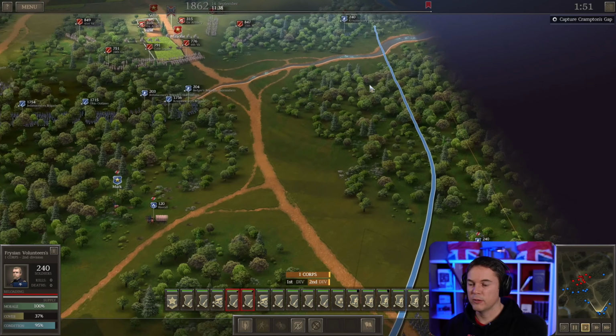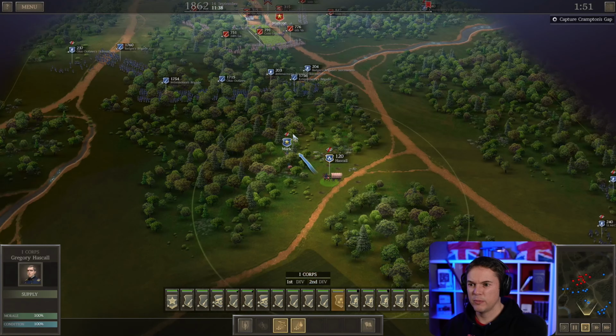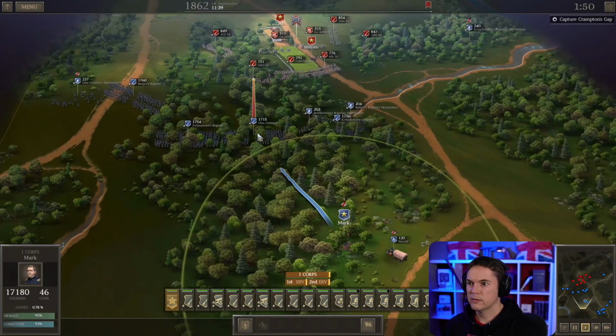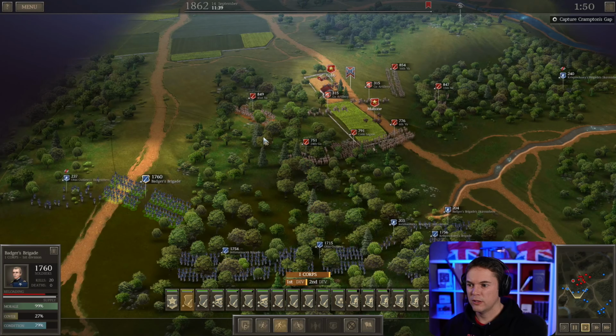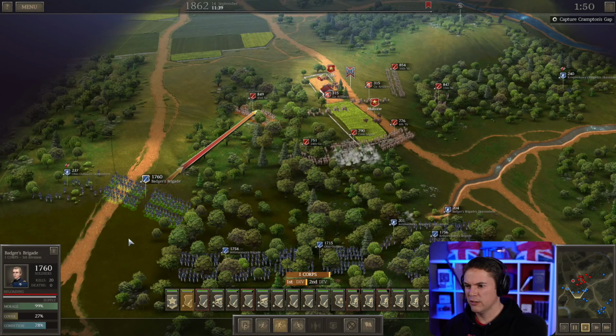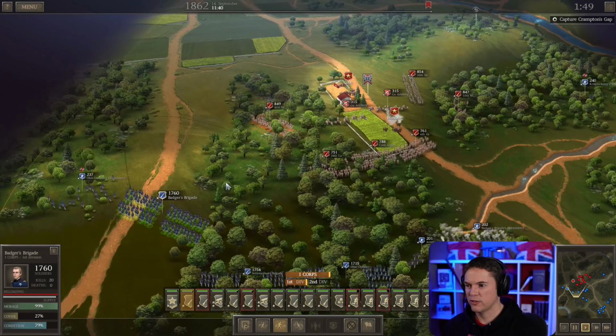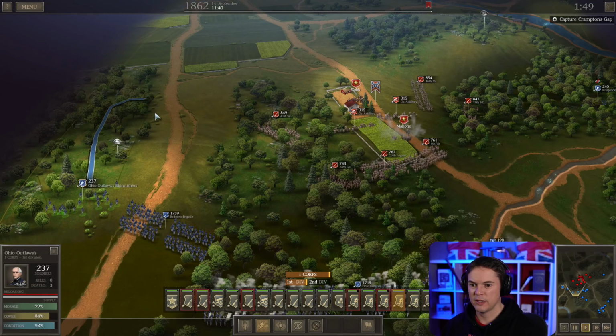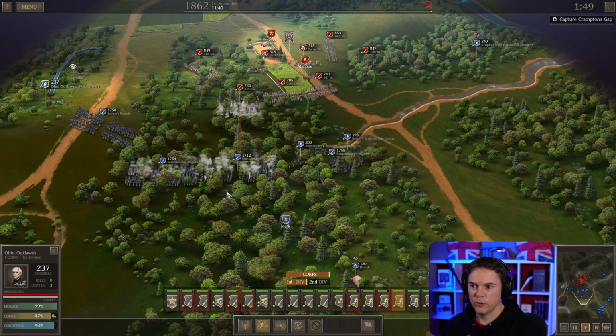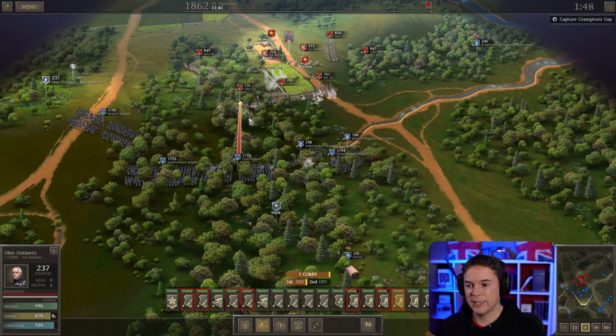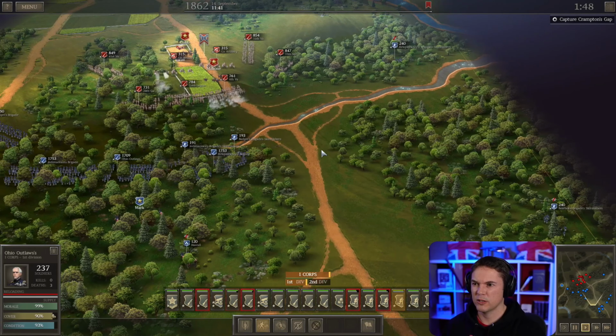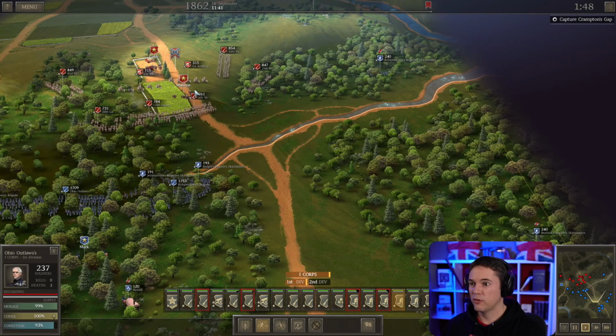There we go. Bring them up. So we're just going to put a little bit of pressure up here. Not too much. I don't really want those men. Actually, it looks like Badger's Brigade might outrange the 41st Virginia up there. So that's great news if that's the case. So we're in good cover. We're just going to gently trade whilst the reinforcements come up. And then we can push for whatever this is.